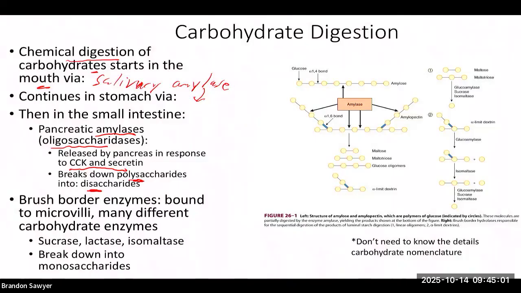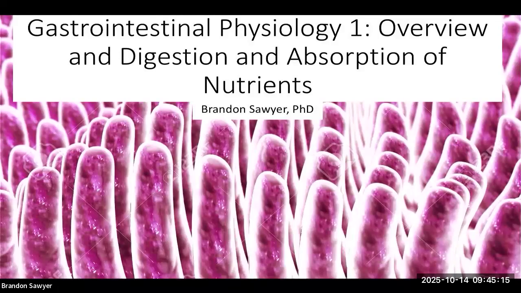And then the disaccharides need to be broken down one step further before absorption can happen, which will be by brush border enzymes. All these brush border enzymes are bound to the microvilli of the small intestine. That's what the background of the slides are, right? When we look at these villi, first we have the big finger-like projections. Then on each of those finger-like projections are these little tiny hairs, microvilli, right? And so this is looking at that.